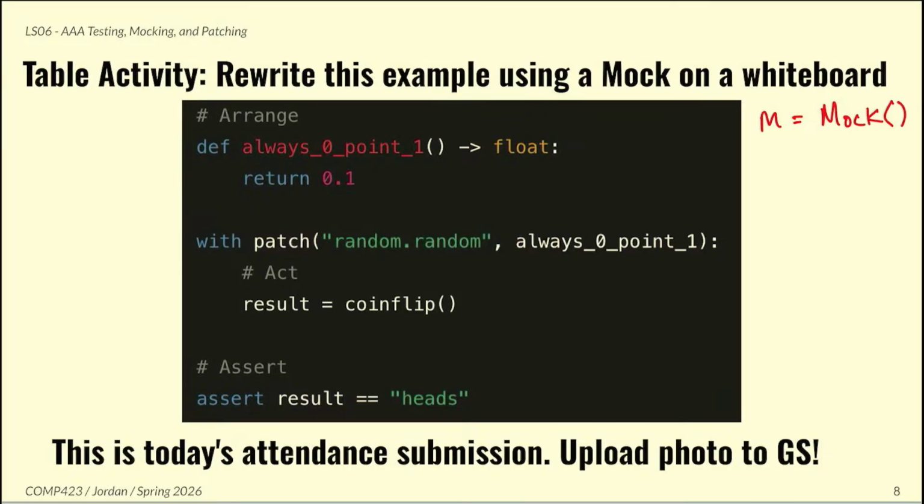And if you just set up a mock like this, mocks and magic mocks is a specialization with some more functionality. That's a callable function, right? What's kind of neat about mocks is they return mocks. So if you called m, it would return to you a new mock. But m itself is a mock that you could specify its return value is 0.1, for example, in this case. And now you've got something that can be called as a function. It looks like a function, but it is a mock. And it would return to you 0.1 when you called that mock. And so you can use that as a function.